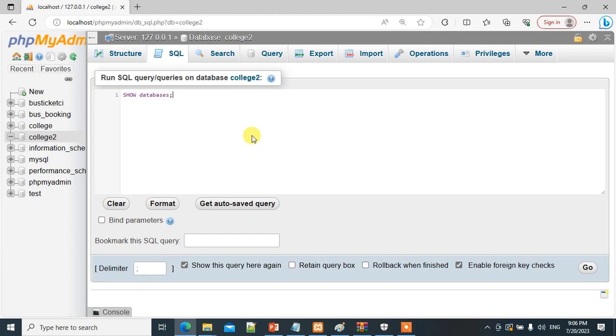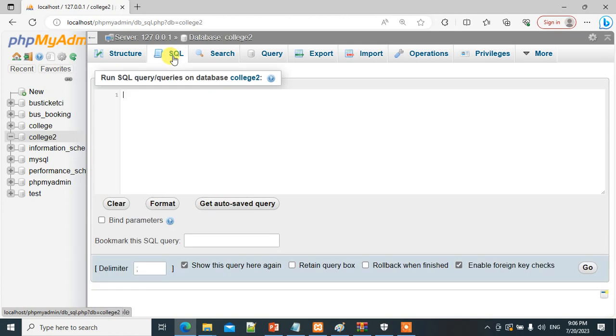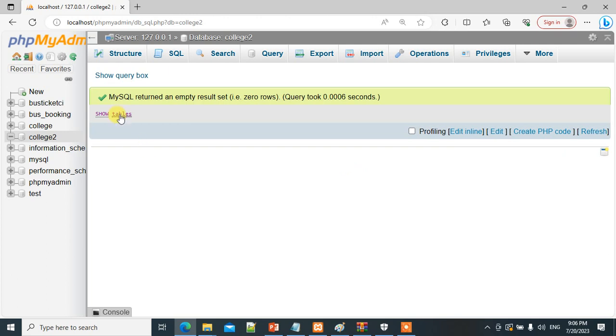Now we'll see this one. Show databases. Click on go. It will show you the available databases here. Now we'll go with SQL again. Instead of databases, I'm changing it to tables. Go. Now we see here there won't be any tables, right?